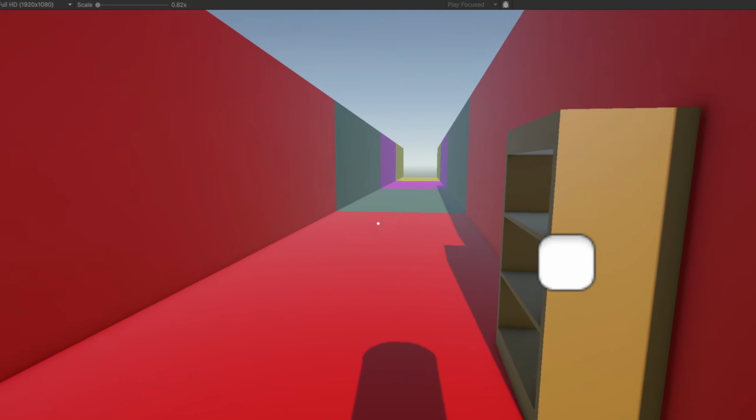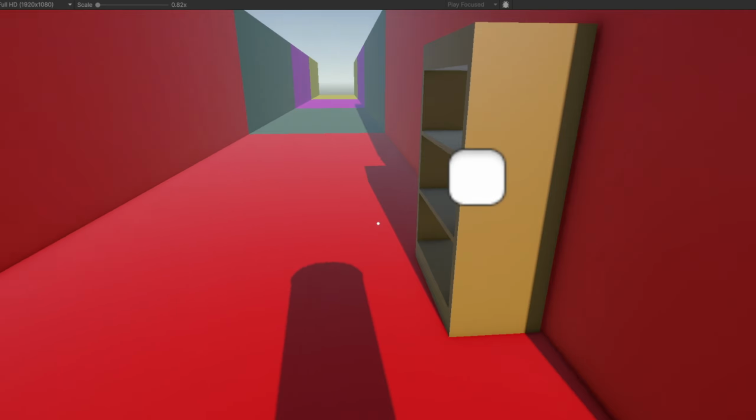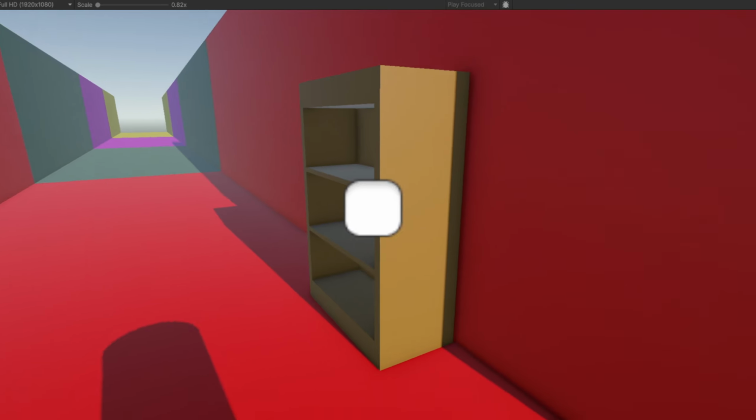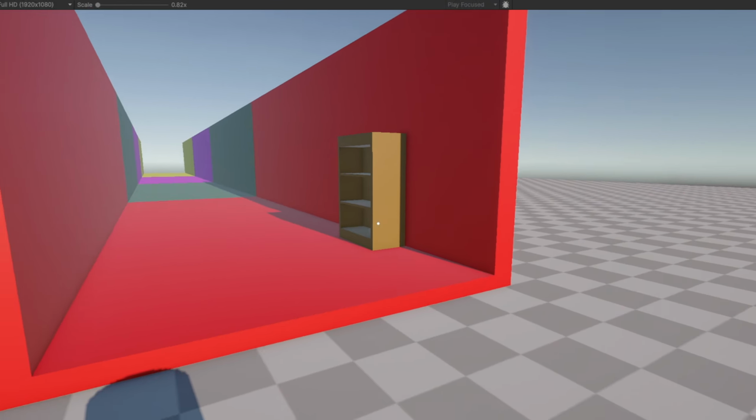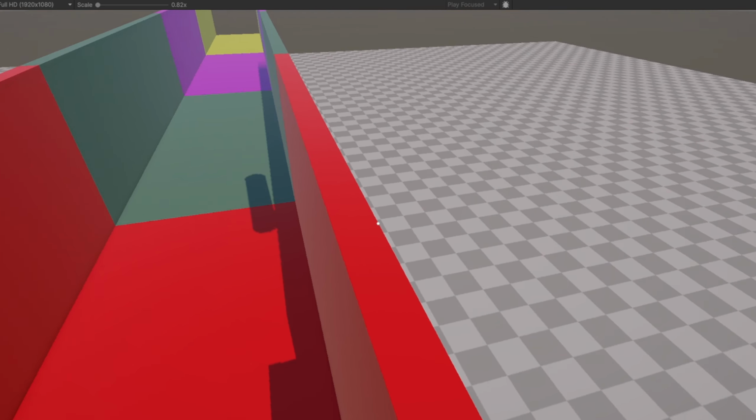And I made it so it follows the position of the bookshelf when you move your camera. When you get close, it gets bigger, farther it gets smaller, and if you move too far, it disappears. And that's about all I did yesterday.